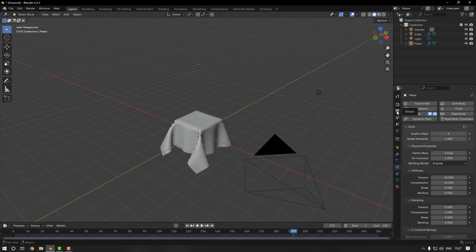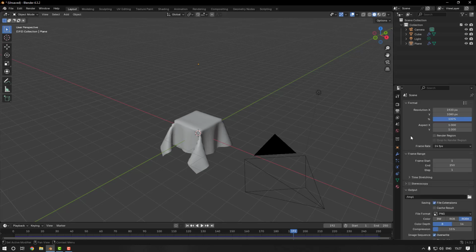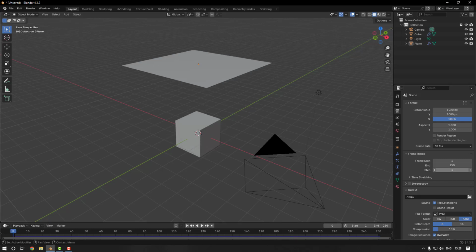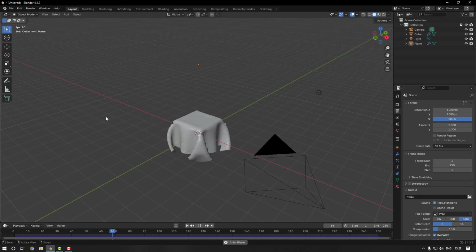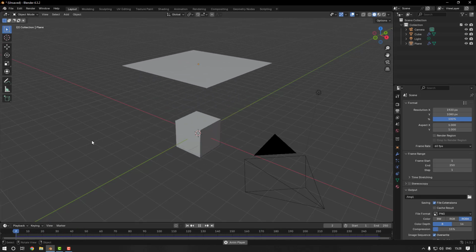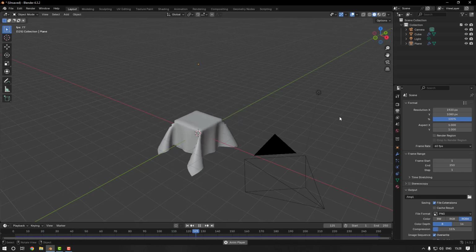So for that, let's go to output from there. Okay, nice. And as you can see, there's a frame rate. We can change it. I recommend you to use 60 FPS if you want a smooth animation. Let's see now. Okay, nice. Also, as you can see, it's dropping really fast. There's a way to fix it.